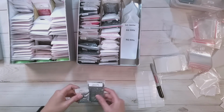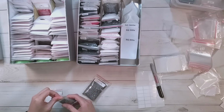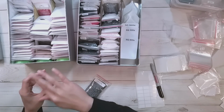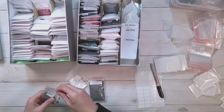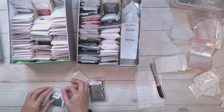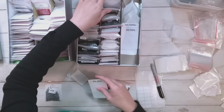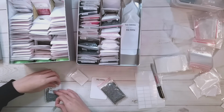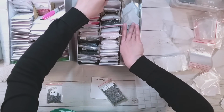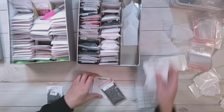Okay, so the Art Dot ones look like a different shade. So what I'm going to do is transfer this here, so at least it'll be in the bigger bag. There. And let's just put that. So now, 400s. You know what? I'll keep the ones that say square in there. I don't know why. Okay, where's my... It says 400s. Did I miss it? Did I lose it? Did I not make one? Oh, here it is.